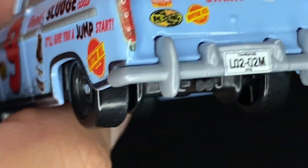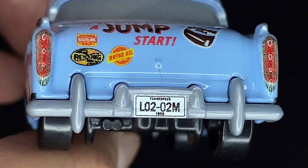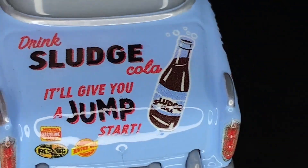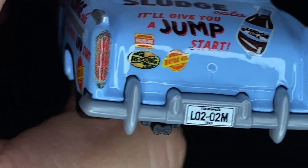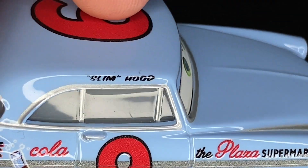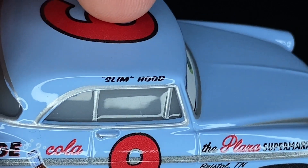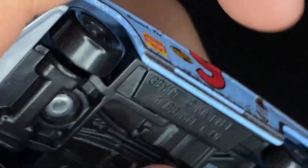Very nice little detail. On the back bumper, he's got his license plate L02-02M. Right above there you can see the Drink Sludge Cola once more with the slogan, Motor Oil Revolting Southern Gold Gasoline, and the addition of his taillights. Above the window bars is his little signature saying Slim Hood. Of course, Slim is more like a nickname, thus being in the quotation marks.